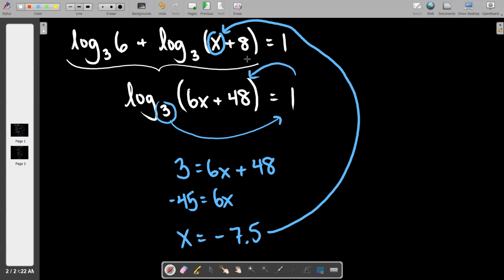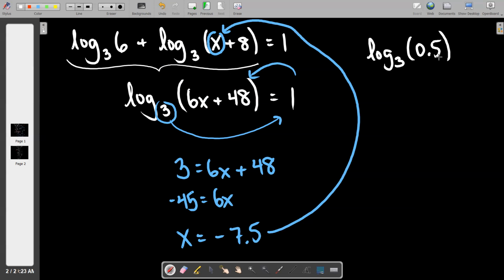Nice. And so you could say that the logarithm with the blue arrow pointing to it is log base 3 of 0.5. And since it's not 0 and it's not a negative, it's okay. If you want to take it a step further, you can check it all out, put it in a calculator, but this will work just fine. But if you want to check it, that's going to be a little tricky.